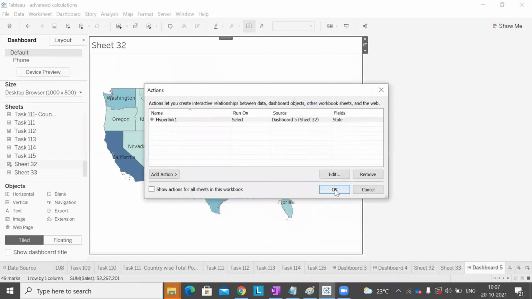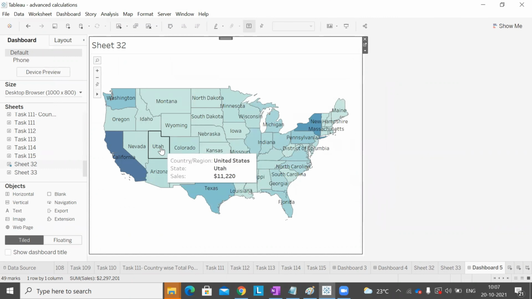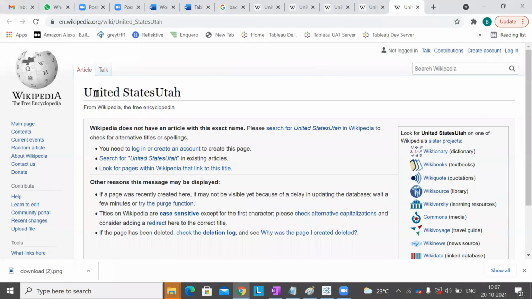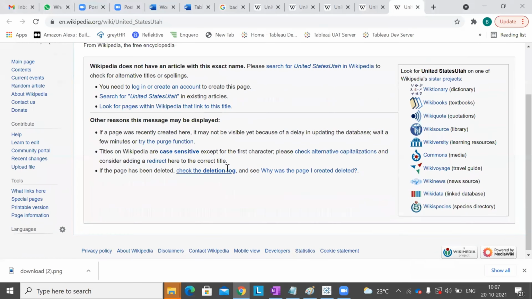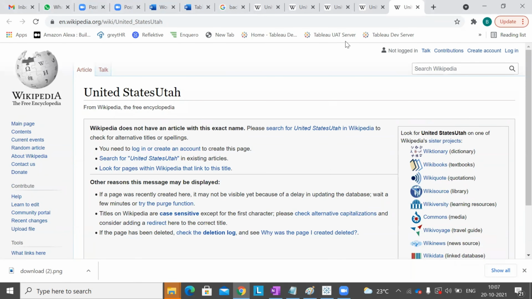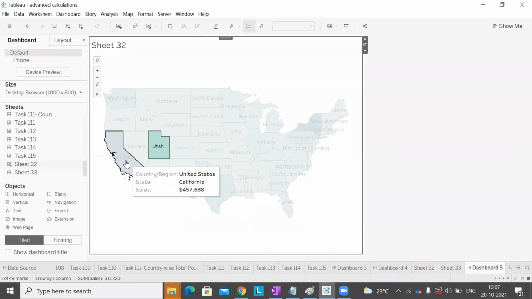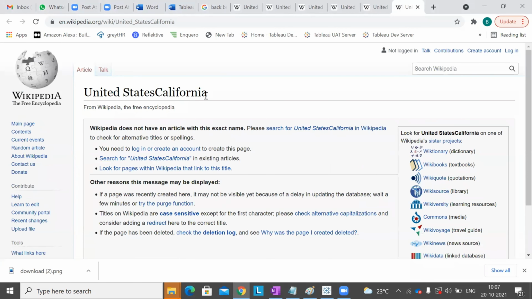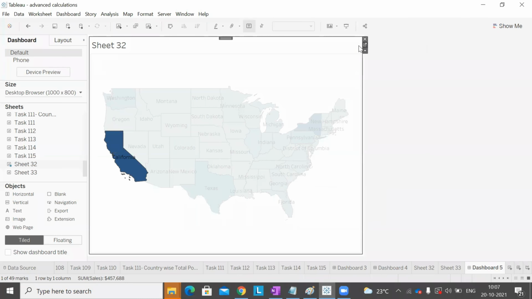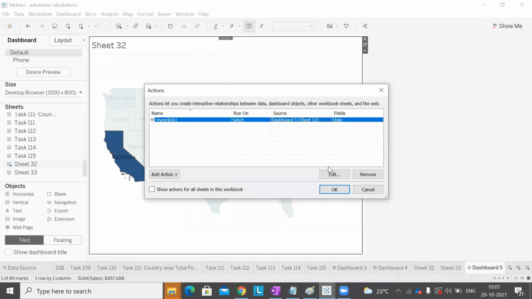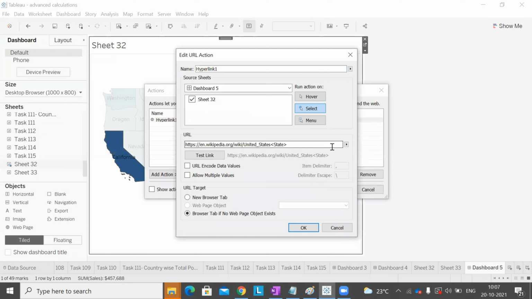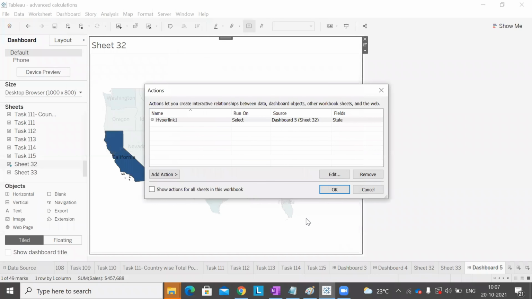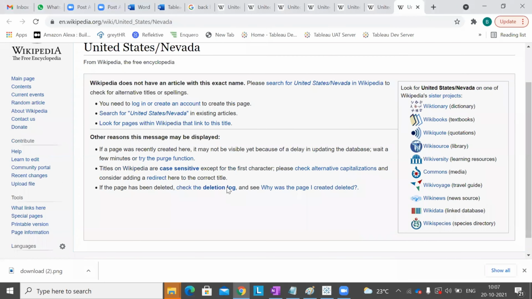So let's see how it is working. If I click on Utah, it shows United States Utah, that state's information. When I click on California, United States California. So this isn't right yet. Dashboard, actions, edit actions. By this way, Nevada, United States Nevada.